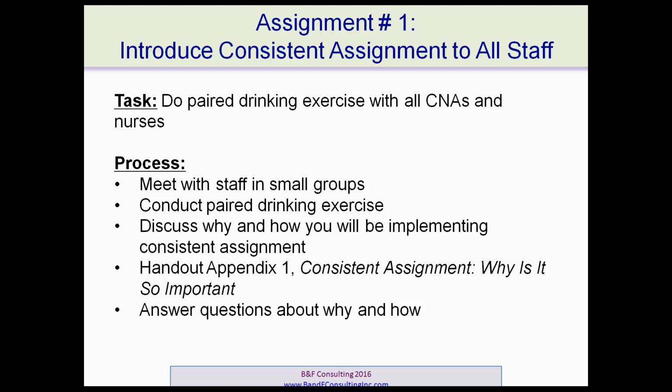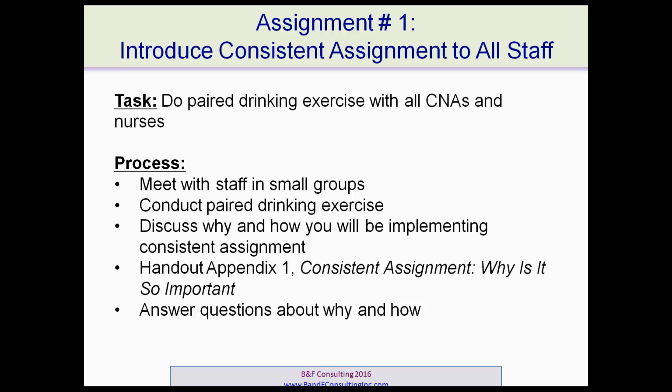So for this assignment, the people who take this on will follow the same process you just used in your team meeting. Narrated PowerPoint number 4 is a step-by-step guide for these meetings. Have anyone who takes this assignment view it and decide if they want to use it or parts of it. Make sure that those doing this in-service are prepared for a full discussion with staff about the benefits of consistent assignment. They should be instructed not to engage in a discussion about not doing it. This is about why you are doing it, not about if you are doing it.